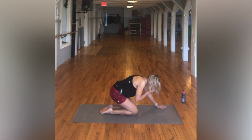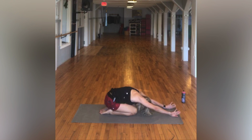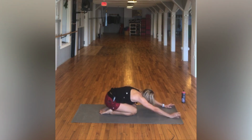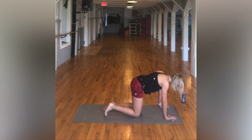We're going to go right into a child's pose again. Give those arms a little bit of a break, those arms and those wrists. If you need to even do a little wrist stretch this way, you can. Please be careful with that one, though. Just for a second here, and then we're right back at it. So back up into those hands and knees.